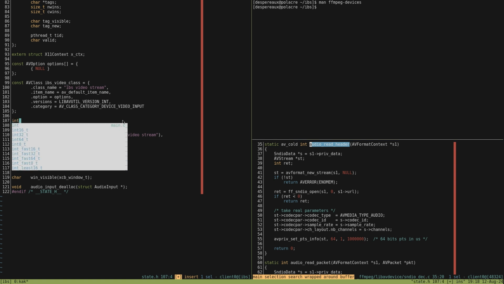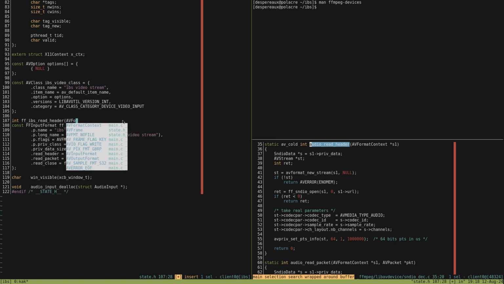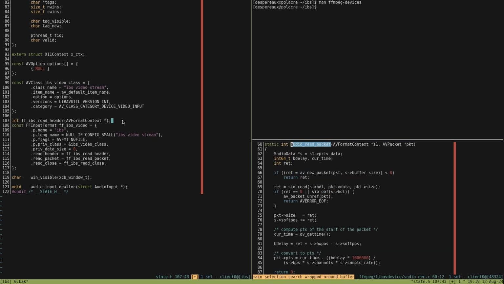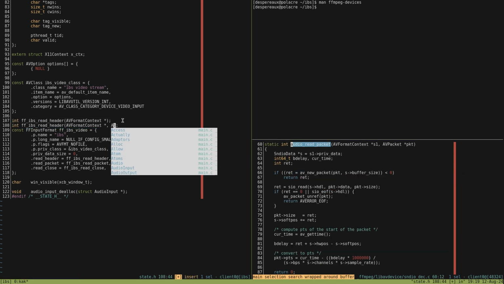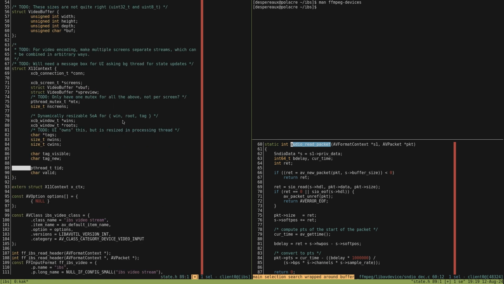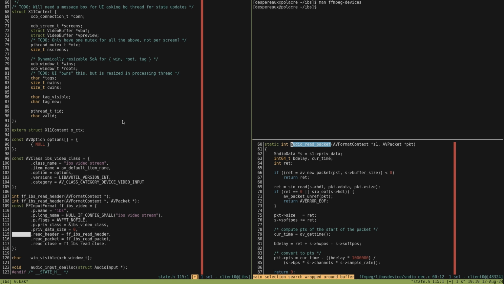So this is int ff IBS read header AV format context. Right, and then this is very similar, but it also has an AV packet, which does that mean we don't need to store a packet? I don't know if it means that.